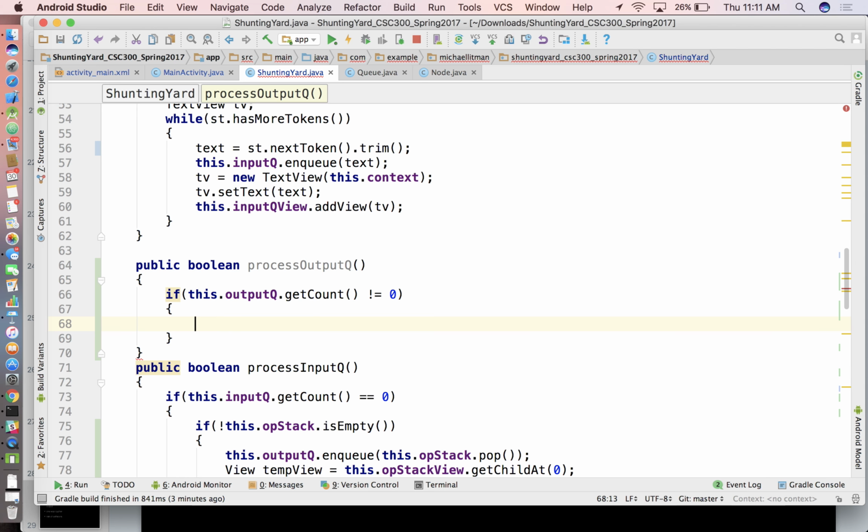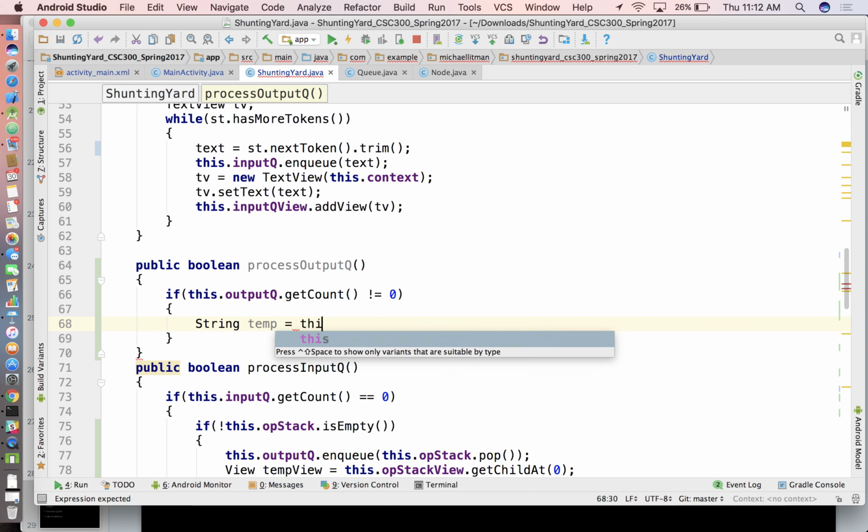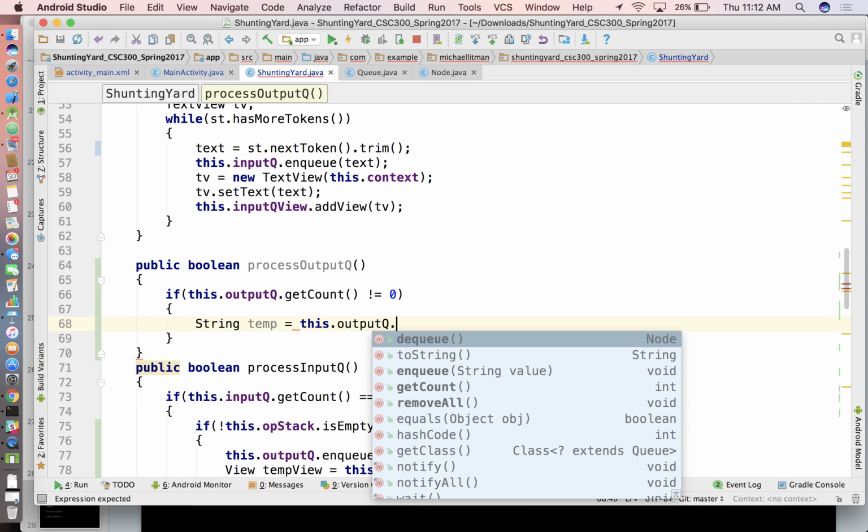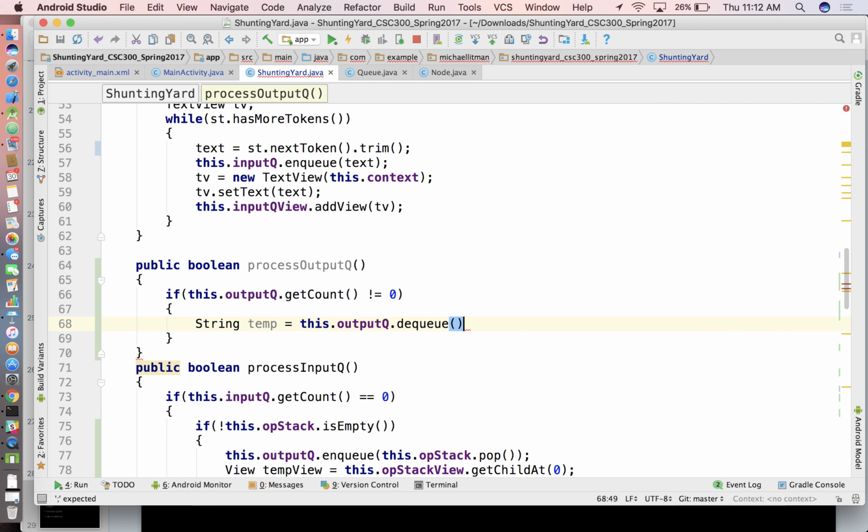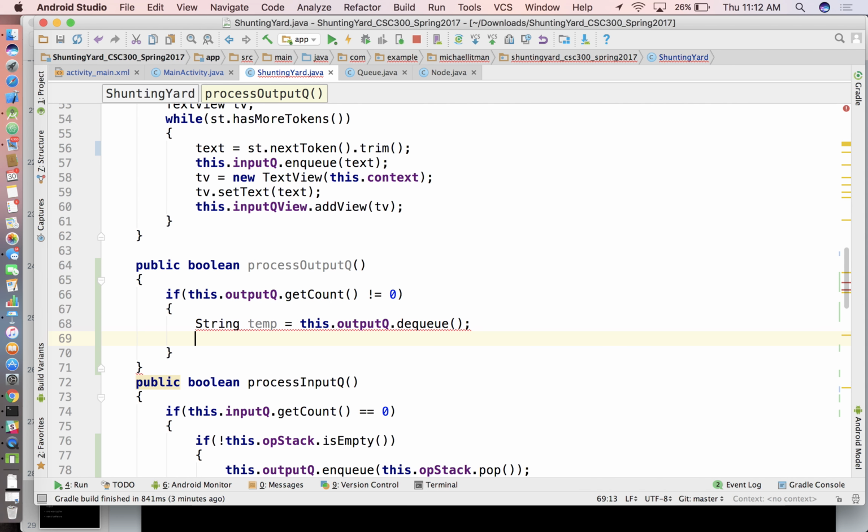All right, so we're going to go ahead and pop the first thing off of this queue. Things that are coming off this are always strings, correct? So we'll say string temp is equal to this dot output queue dot dequeue. We'll go ahead and remove that guy off of there. Now, at the same time, we know we're going to be doing something with the view of this guy.